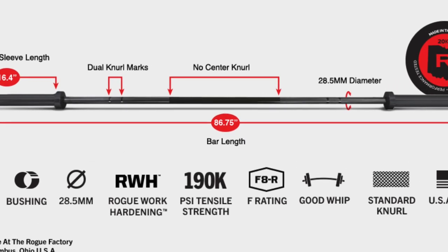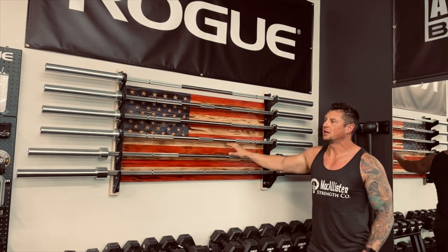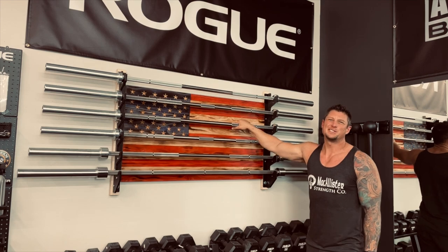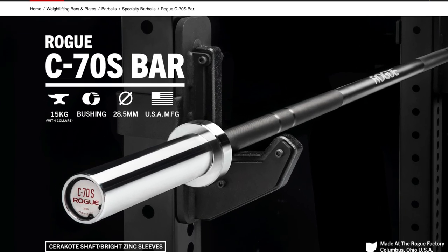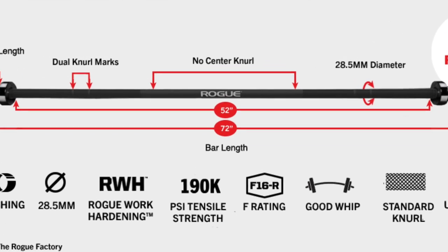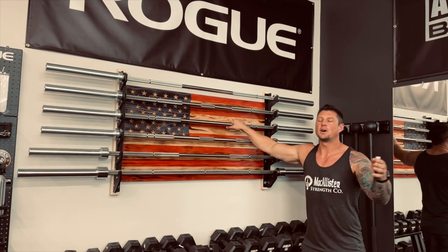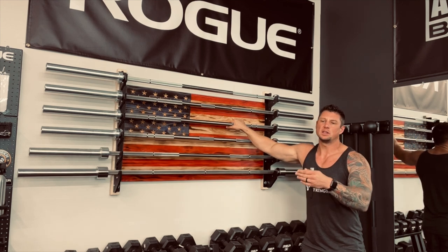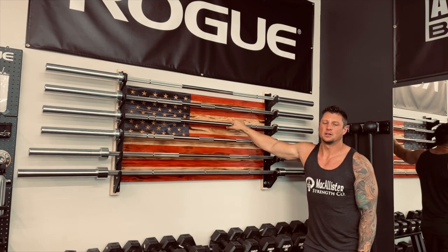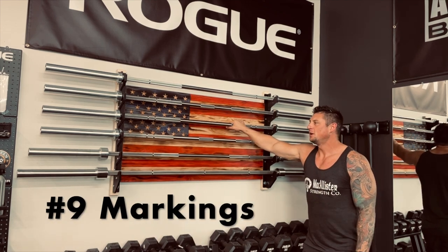Number eight is overall length. Most bars are a standard length, but the two bottom ones are different — a deadlift bar and a squat bar are a little longer. Women's bars are a little shorter. Rogue also makes specialty bars like the C70 with a shortened collar, which is useful if you're training multiple people in a confined space and need more room between lifters. Other than that, bar length is not something you really need to worry about.